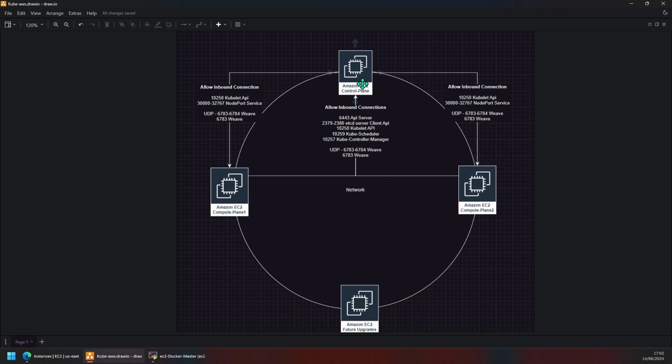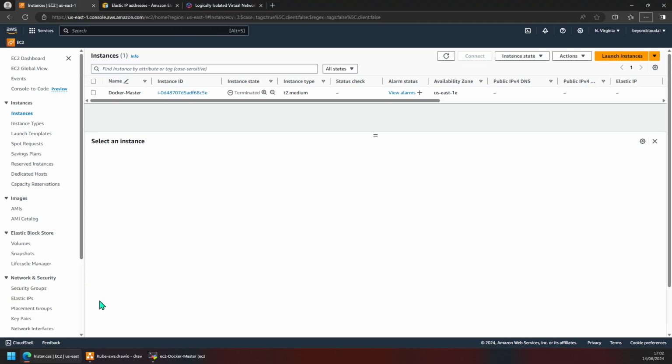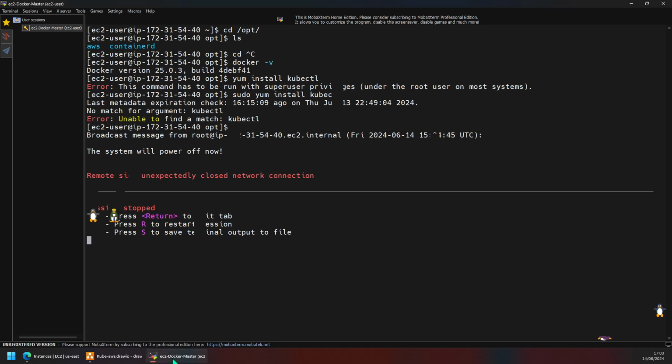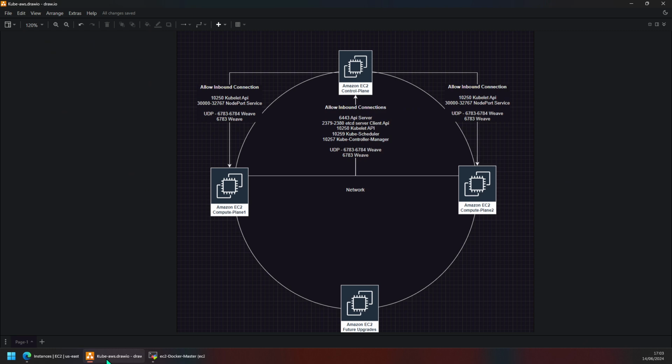And the control plane will have its own security group, which will be mounted while we create this instance on the control plane. This is the major reason why I am expecting you to create a new instance rather than using the existing one, so that we can make these amendments in terms of the configuration. Let's go ahead and create these instances right now. Before we do that, in this video, we are going to create the security groups. And in the next video, we will create the actual instances by mapping these security groups. So let's go ahead and do that right now.